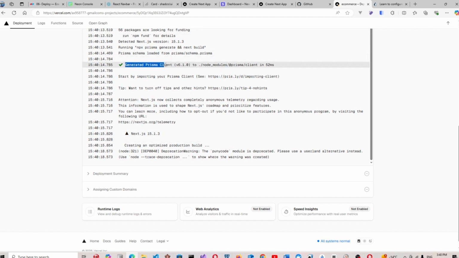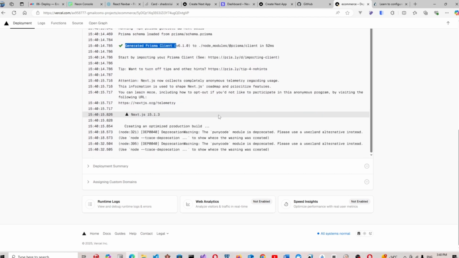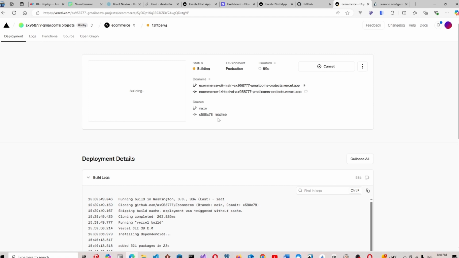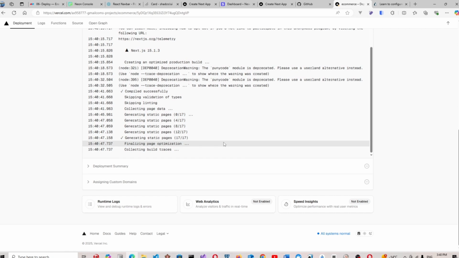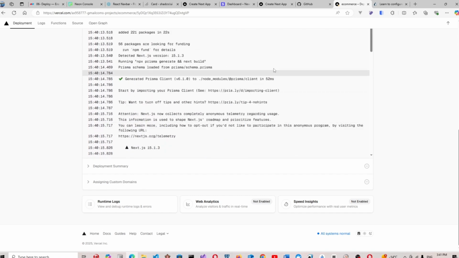And it says generate Prisma client. That's good. And the build completed.